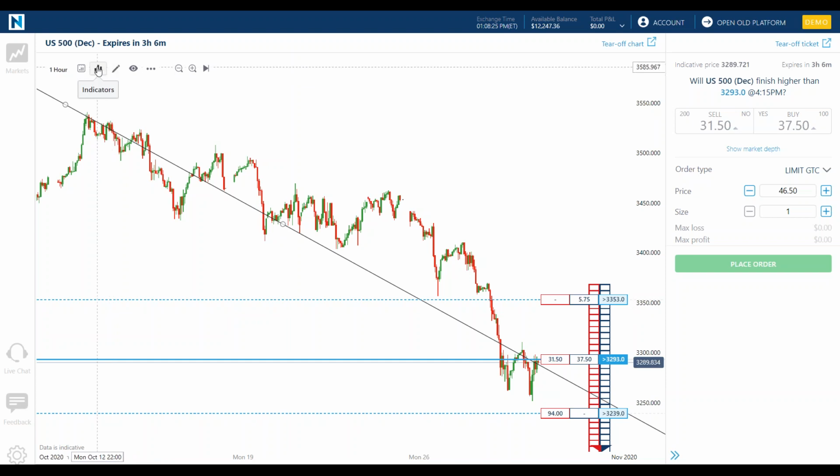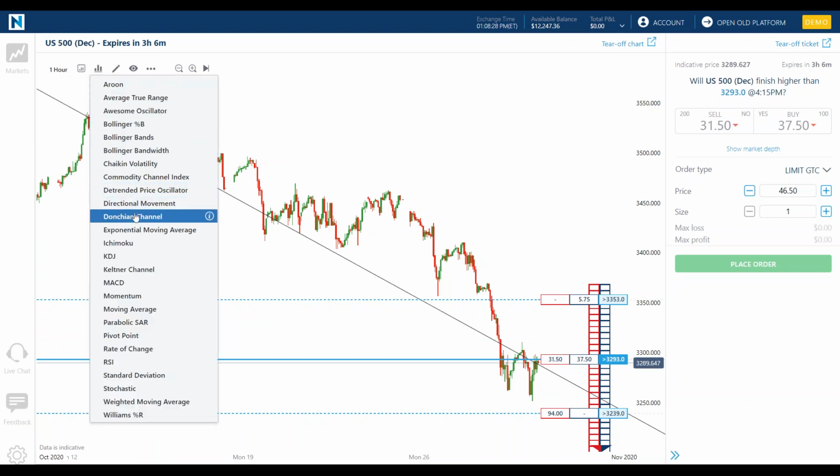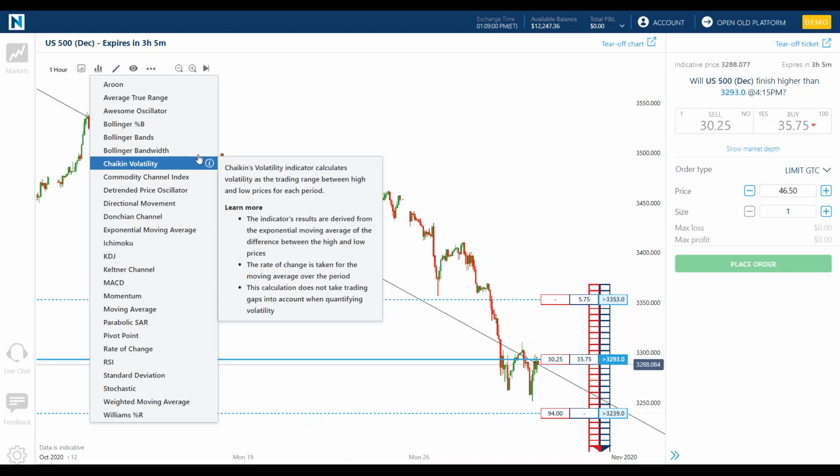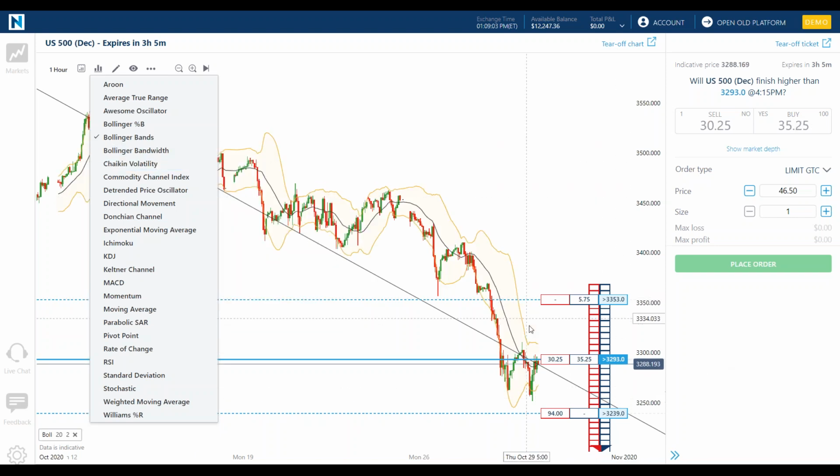You can do some fun little things. We've got a variety of technical indicators. The nice thing about all of our technical indicators, if you don't know what they are, so for instance, if you like Bollinger Bands and you weren't exactly sure what they are, we've got in-platform education that tells you what a Bollinger Band is, and it's trying to give you an indicator based on moving averages. And you can always change the parameters, but there are default parameters. And it tries to give you an idea where you might see breakouts or support levels based on standard deviation moves.